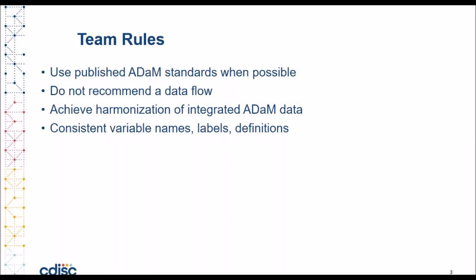And it's that way through the rest of ADaM. How you get there is up to you. We're giving you a structure that you are aiming toward. Okay? So we're trying to harmonize again with the ADaM, trying to achieve that harmonization across the existing ADaM documents and these new integrated documents we're talking about, and making use of names, labels, definitions, trying to make all that stuff consistent. So that was how we started. Okay, let's make use of what we have. Let's stay away from how we're going to get there and focus on what it's going to look like when we do get there.